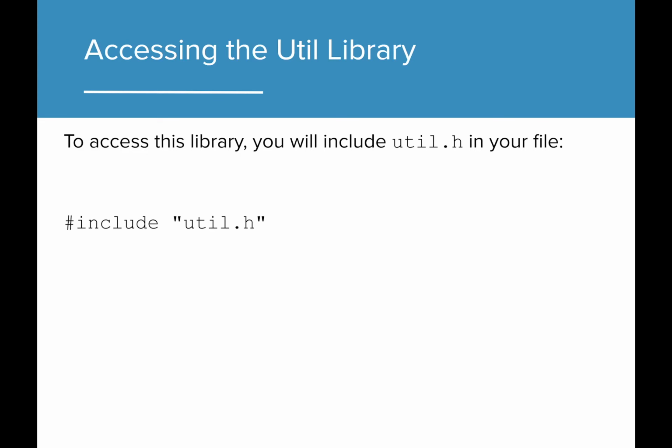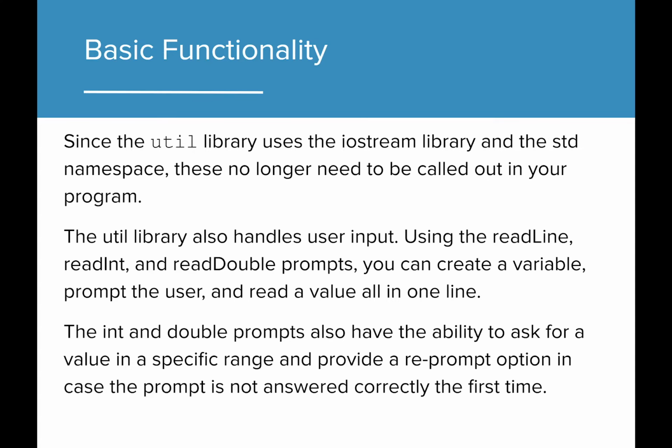To access this library, you will have to include util.h in your file, as shown below. The util library helps with some basic functionality and setup. Since the iostream library and the standard namespace are included, these no longer need to be called out in your program. The other basic functionality that is handled in the util library is user input.